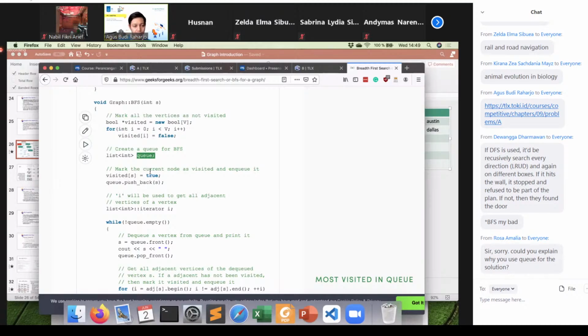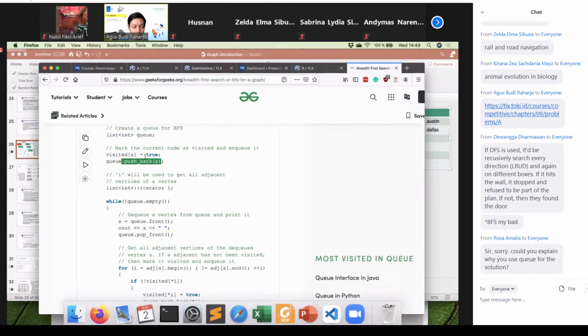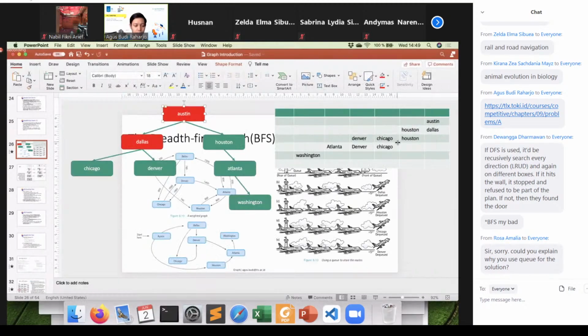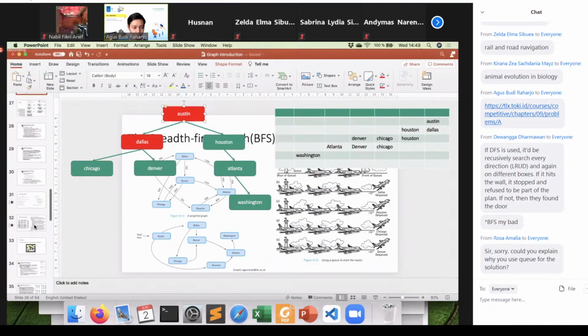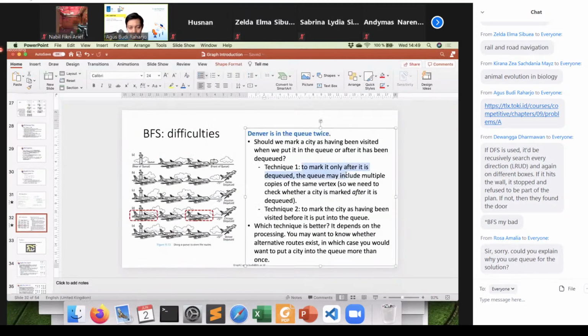Whenever a city is visited, we put it in the queue. As I explained previously, the technique is to mark it only after it's in the queue.